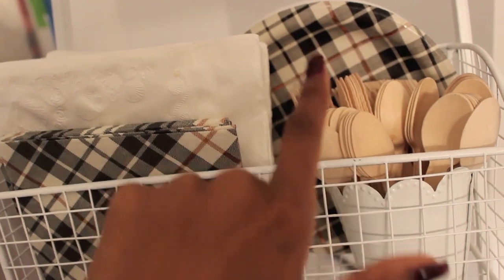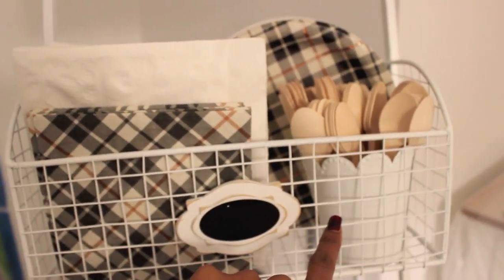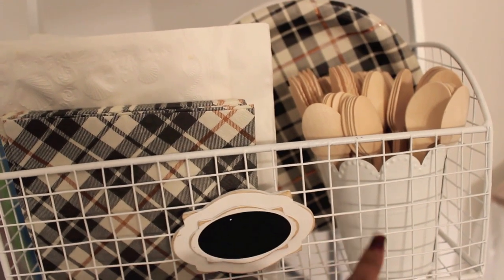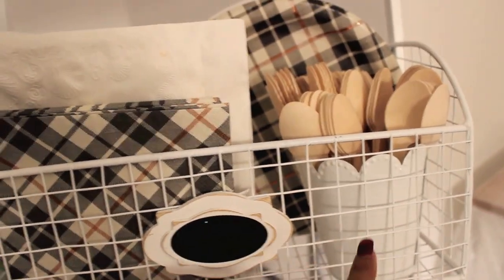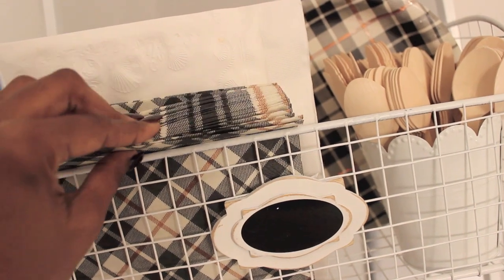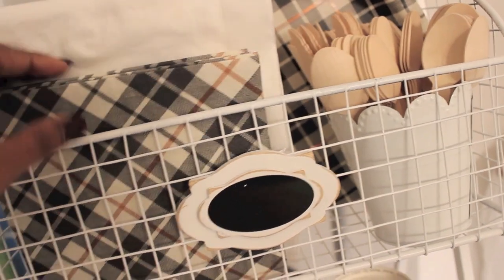The plaid can be a little more expensive - I think it was maybe three dollars a pack - and I didn't want to invest a lot of money into paper products. So I just got one pack of each to give me the color and the fun, and the rest of my napkins and plates are basic white and affordable. When you mix them together it gives a great look but you did it on a budget. I actually like the mixture of plaid and white - it breaks it up nicely instead of having completely all plaid. Definitely check out Target for that plaid line; it's really cute and on trend.